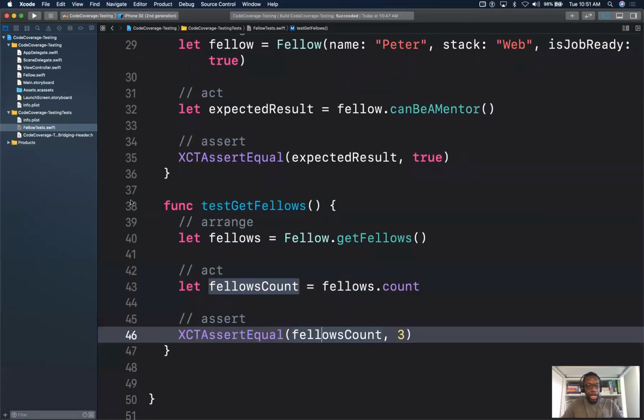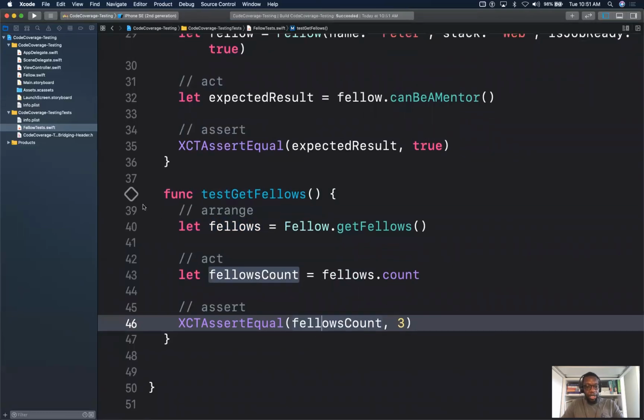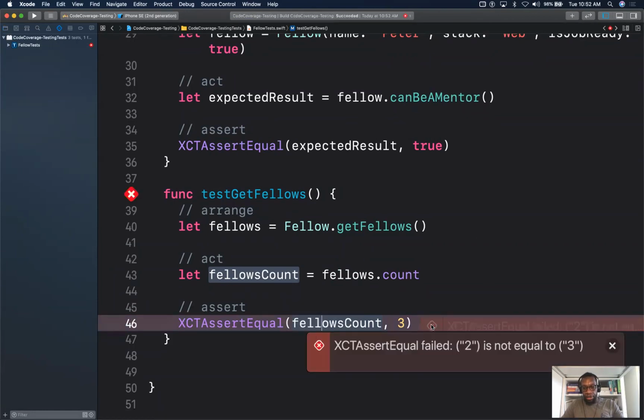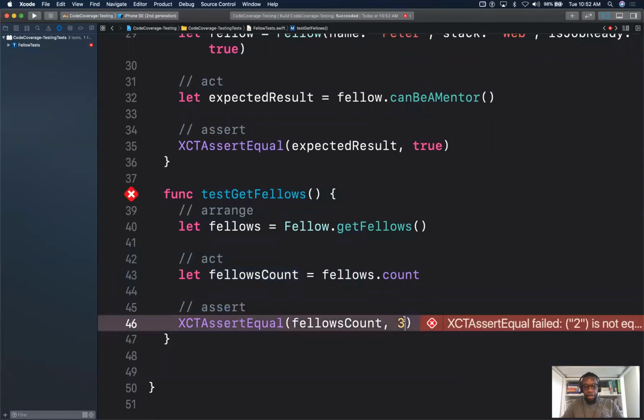So again, if you don't see a diamond here on 38, just Command B. It's going to come up. And we'll just run an individual test here. So just select the play button on your function getFellows. And it fails. If we open up the failure, here it says 2 is not equal to 3, right? Which makes sense.